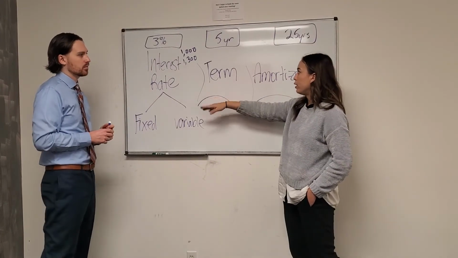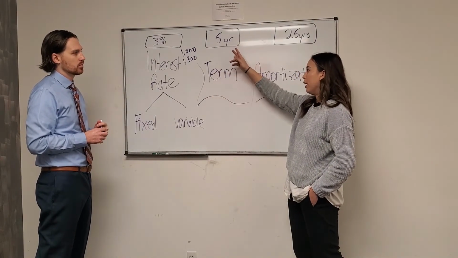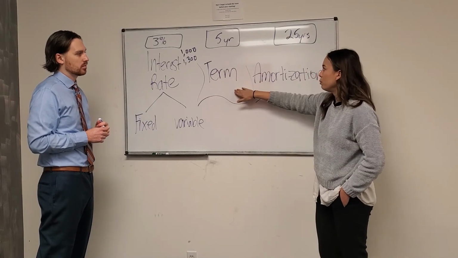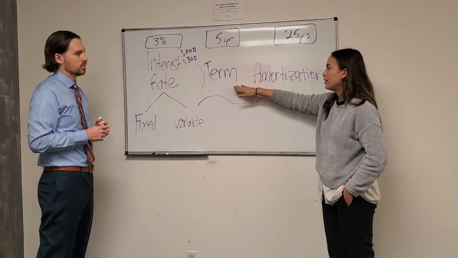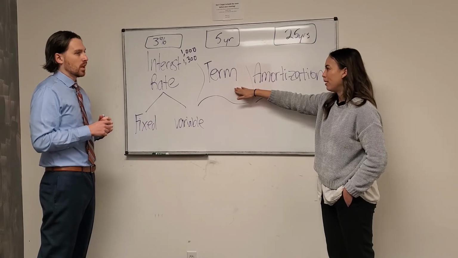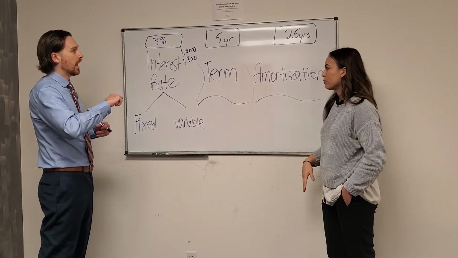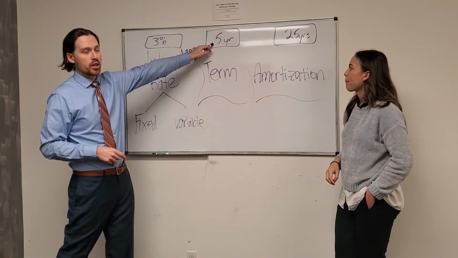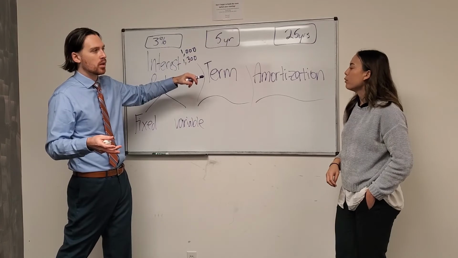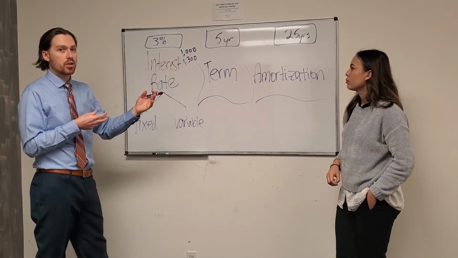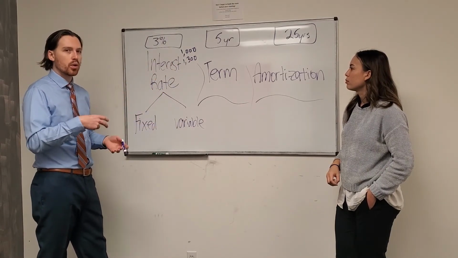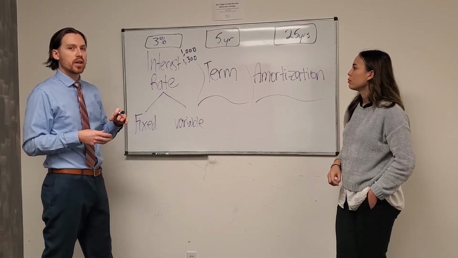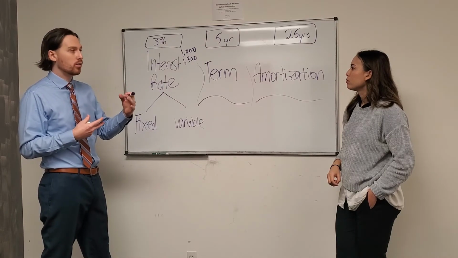So then, let's recap each situation and how each one affects people. If the interest rate goes up, it means their mortgage payment is going to be higher, correct? Correct. If it goes down, then obviously the opposite. Now the term, does the term necessarily affect how much they're going to be paying? Yes and no, because the term can have a different rate. Just because you're 3% on 5 years doesn't mean you're going to be 3% on a 3-year fixed term. Right. Lenders are going to have more attractive rates for a shorter term. Sometimes 4 years might be more equivalent to the 5, but you're going to have different interest rates for fixed terms depending on how long you lock it in for.